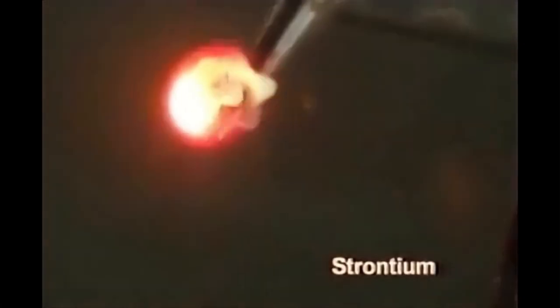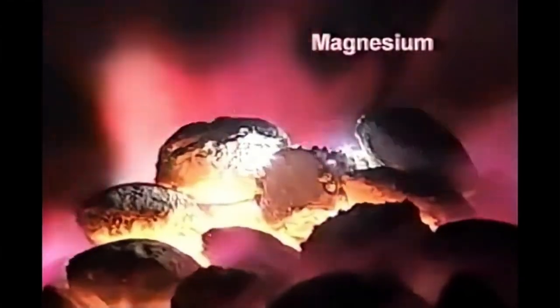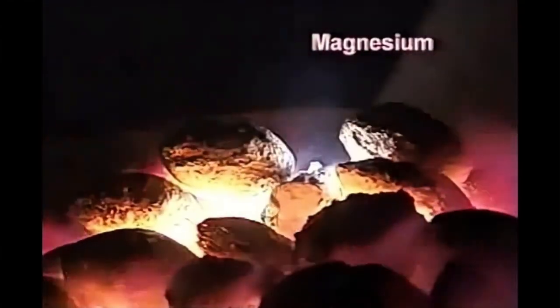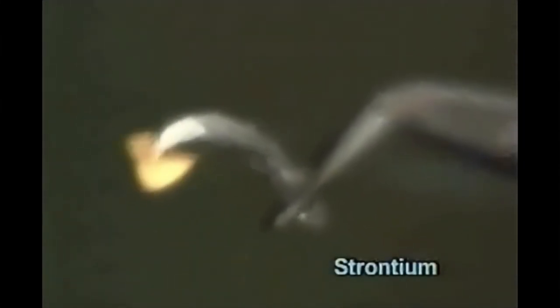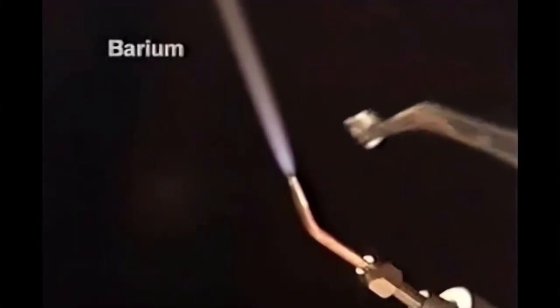The alkaline earth metals react readily with water, especially when they are heated. They combine easily with other elements, and as a result, are never found in their pure, uncombined forms in nature. Although they are harder, stronger, and denser than the alkali metals, they are nearly as chemically reactive. The alkaline earth metals are so reactive because they are very electropositive. This means that, like the alkali metals, they easily lose electrons to other elements. Let's take a closer look at the periodic table.